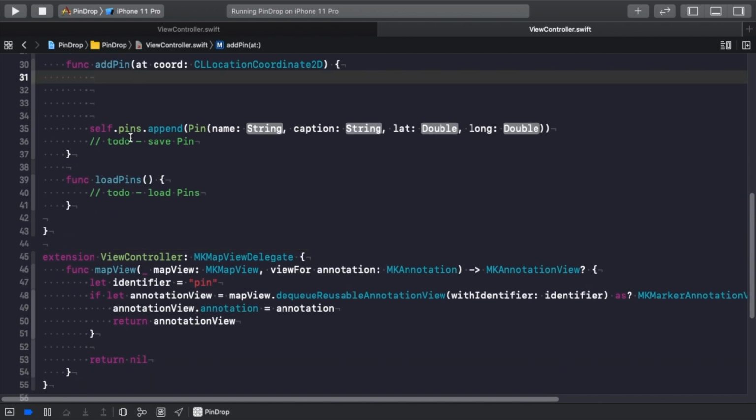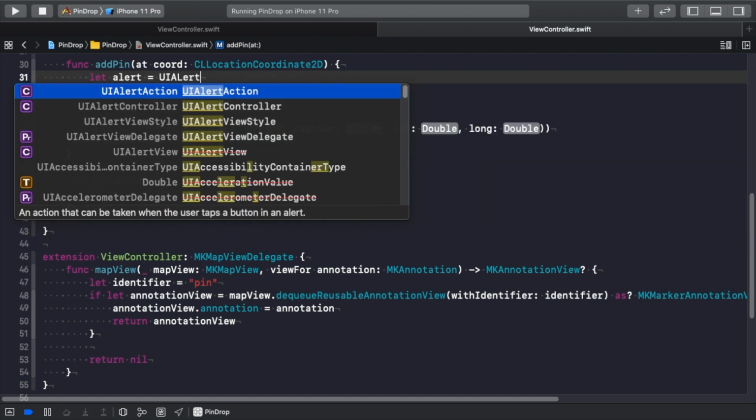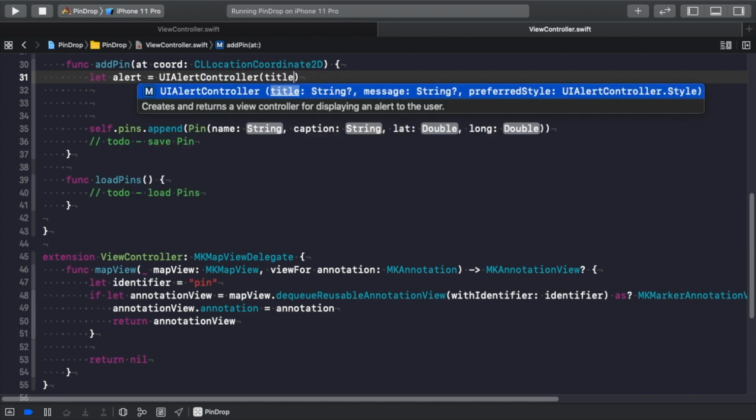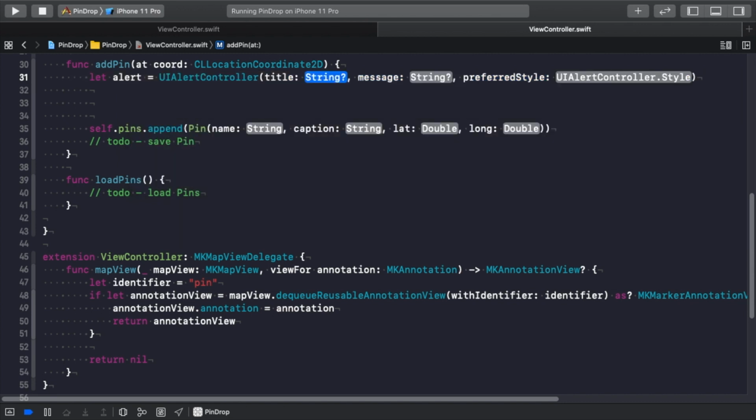So, add pin. Let's use an alert. UIAlertController, and we've done this plenty of times before. Say new pin. We don't need a message.